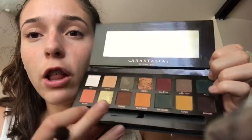So as normal, I'm priming my eyes with Urban Decay's Potion, which I've been using ever since I started doing makeup and I actually like. So we're just gonna start with that. Okay? Now I'm gonna go in with this side of the brush and I'm gonna go in with the orange color first, Roxy.